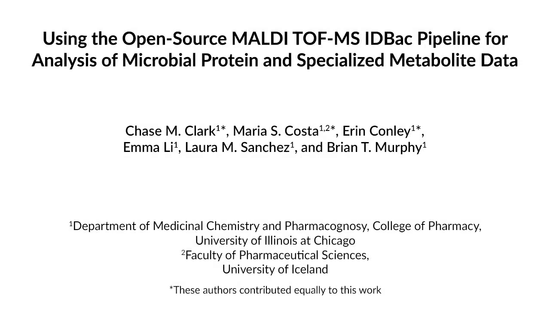IDBac couples mass spec data from protein and specialized metabolite regions of unknown bacterial isolates to rapidly discriminate between isolates based on both their identity and their potential environmental function. Our open source software extends the utility of existing MALDI TOF-based microbial identification strategies. This extension includes analysis of specialized metabolism as an additional way to differentiate between colonies with similar phenotypes.